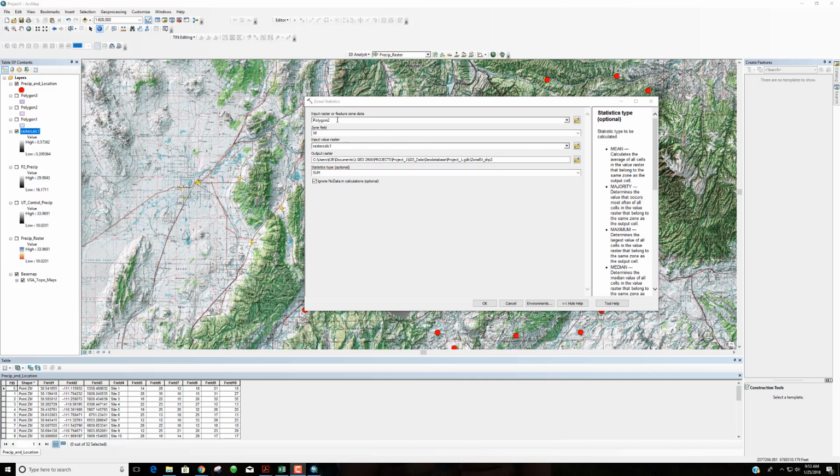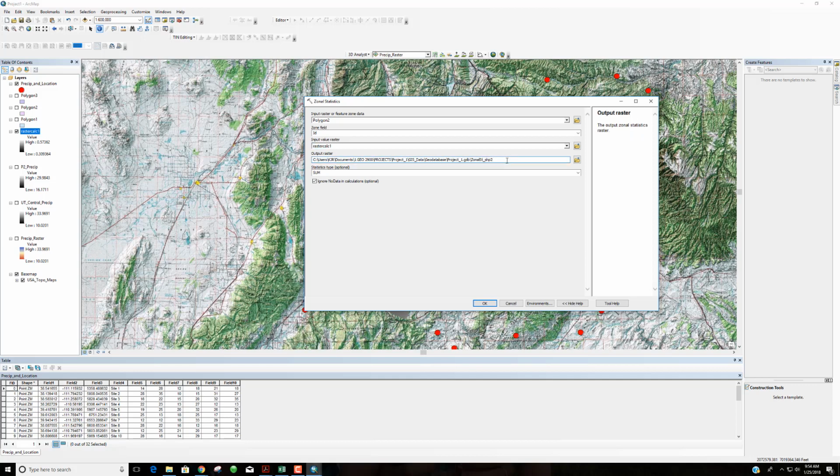so I'm just going to put in for this input raster or feature zone data. This is the data set that defines the zones. So what that means is we probably could have done this without cutting out our raster, which is kind of cool. We'll try that on polygon number 1 or 3. And we'll try it again on polygon 2, see if it works. But we're going to look at the raster calculator values that we computed.